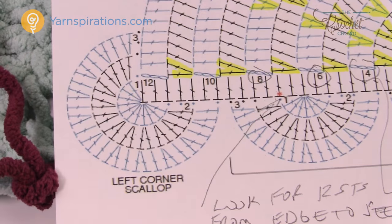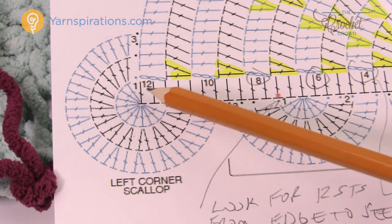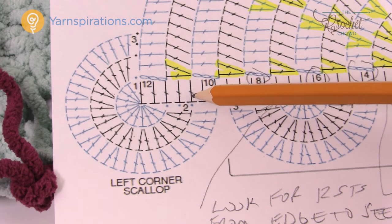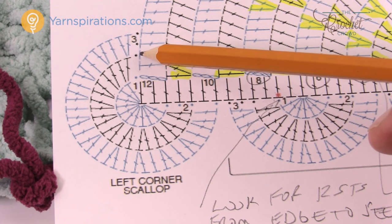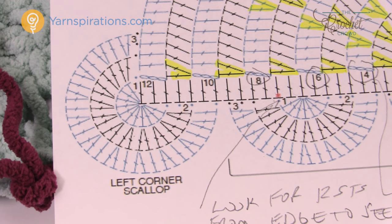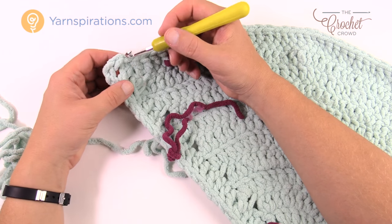When you're looking at these scallops, we come around and slip stitch it to the top. You want to count these double crochets over. When we get all these done, you're going to see that we slip stitch it, then slip stitch 2 more up and then begin a back. We slip stitch again to hold it in there, slip stitch up, and then begin again. You're going to see all these dots. These are slip stitches as we attach it as we go. Let's move on. We're going to start on the left-hand scallop first, and we're going to rotate around.